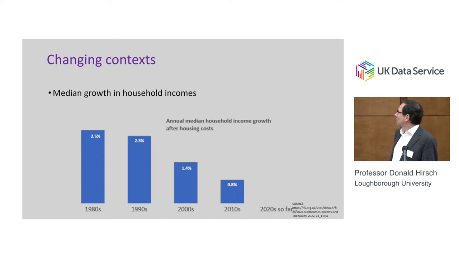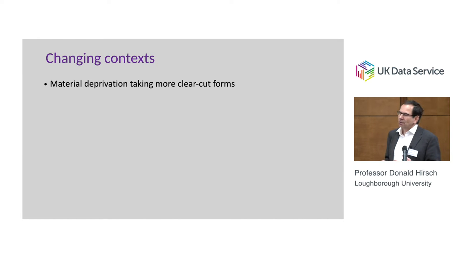And then it was 1.5% in the 2000s, so that growth continued, as I showed you, to about 2005 and then fizzled out. And by the 2010s, it was less than 1%, and we've had very little on the horizon in this decade. So it's a very different context. Relative poverty and absolute poverty are still much too high, but it's harder to think about sharing the fruits of growth when those fruits aren't available. And we must think about that changed context when we think about influencing policy and practice.